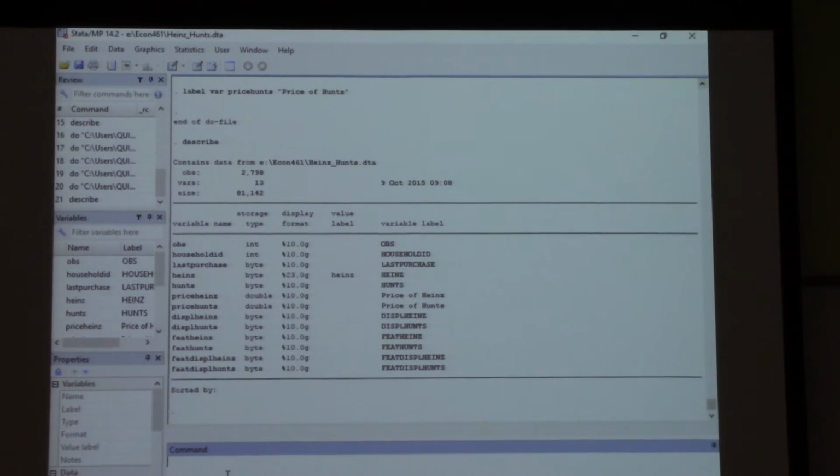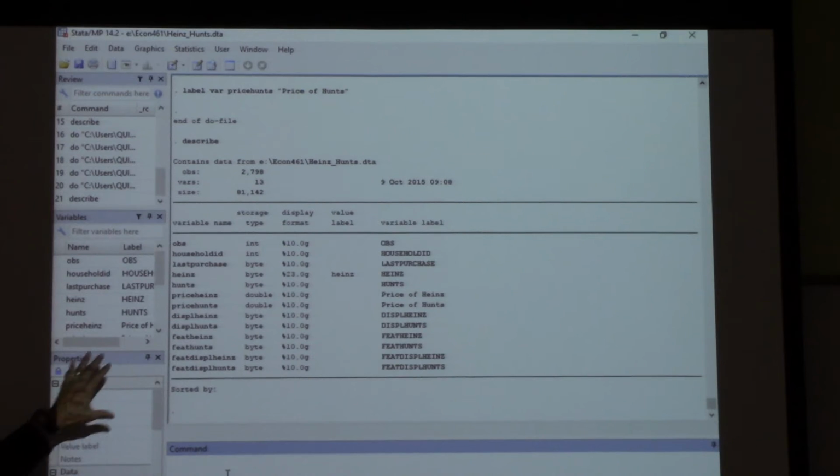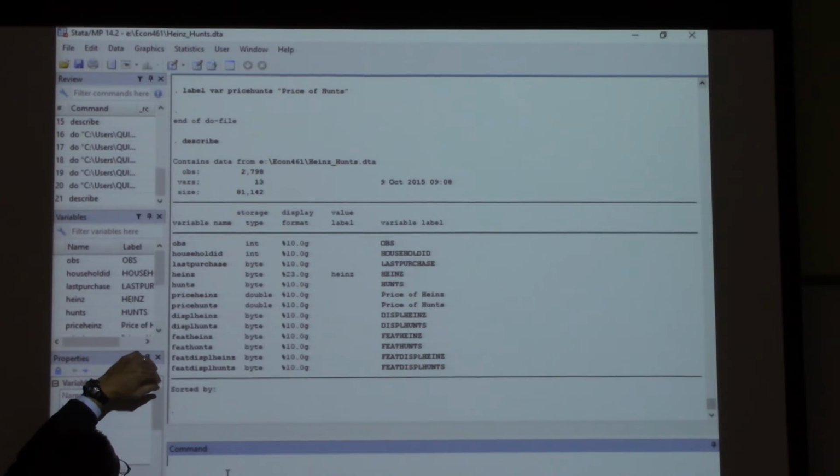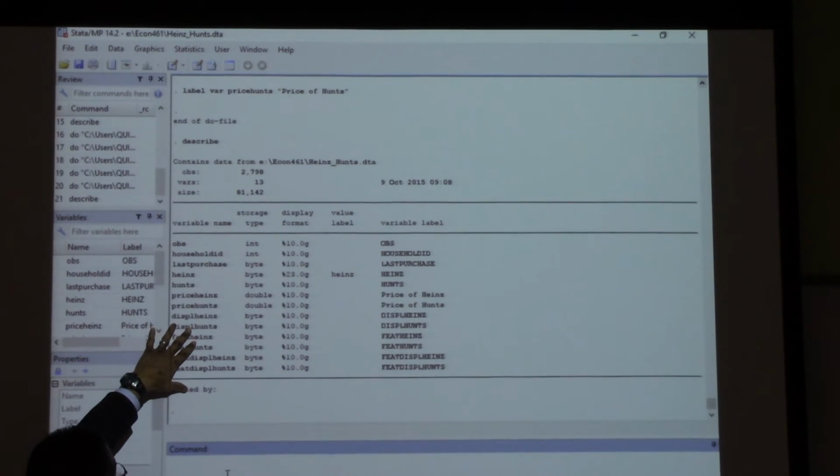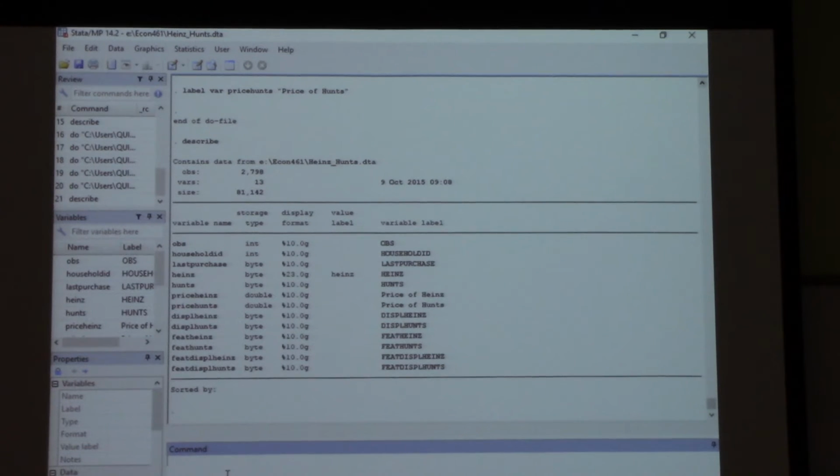We just included a dummy here. Is that what we did? A shifter? It's a shifter, right? So it's a dummy, and that's basically what these are. All these promotional aspects, except the price, obviously, are dummies. So we can see that. We just tab them. I'm going to tab all of them. I'm sure you'll believe me after the first one.